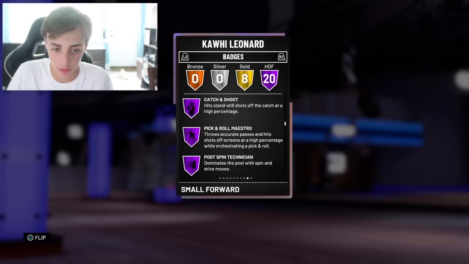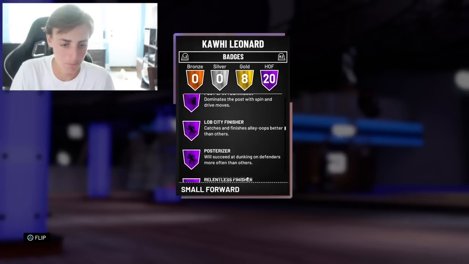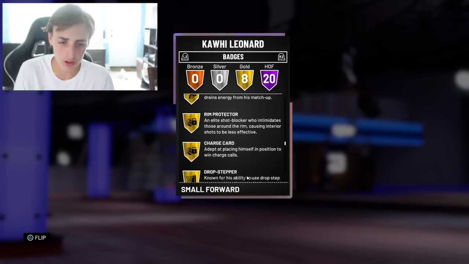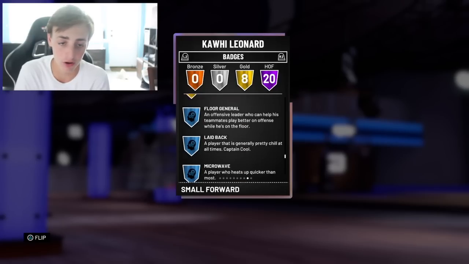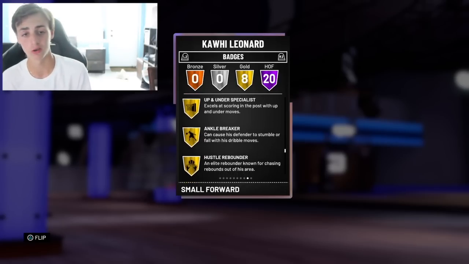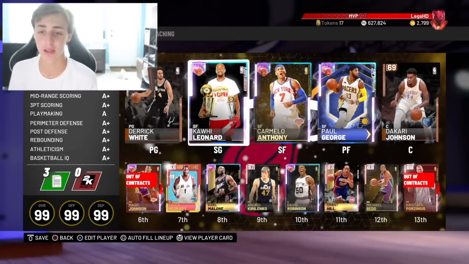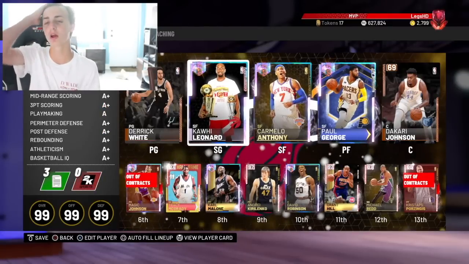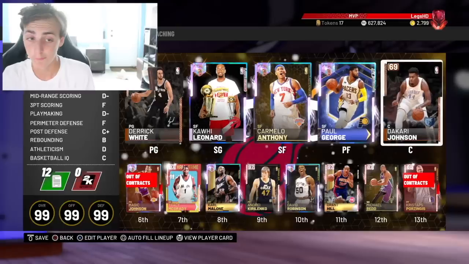Power score, Hall of Fame catch and shoot. He even has post spin technician, relentless tear dropper, bro. The only two defensive badges he doesn't have at Hall of Fame are rim protector and charge card, which honestly I couldn't really care about. Yeah, this card is ridiculously good. I think he's worth like 500k right now, so that made up the majority of these three purchases.